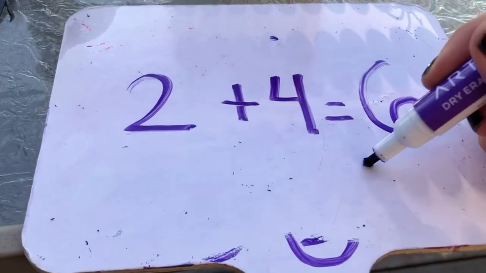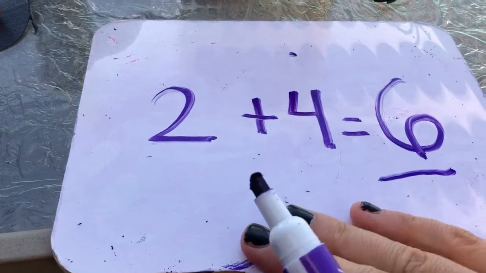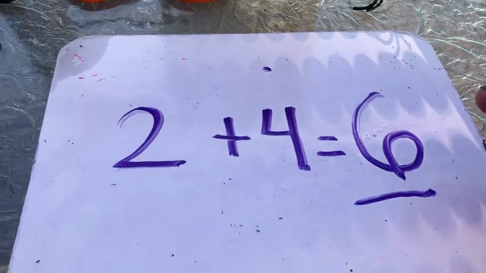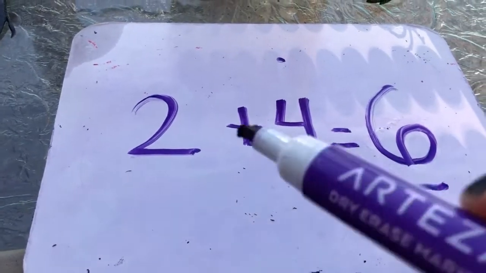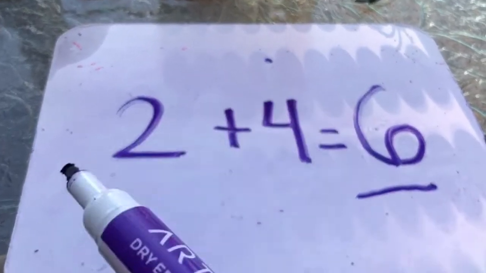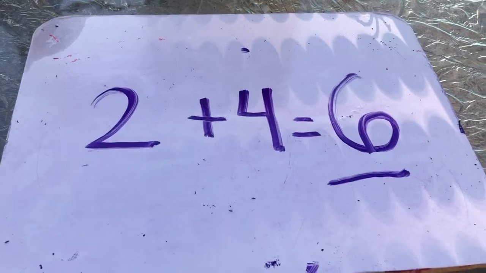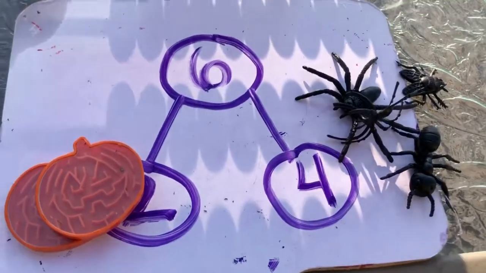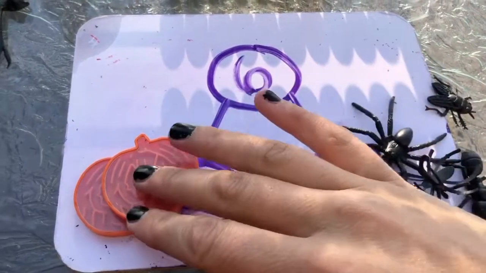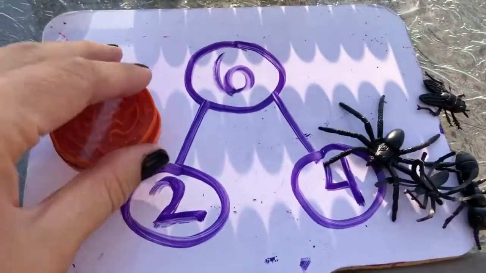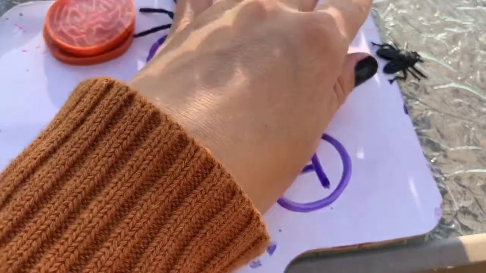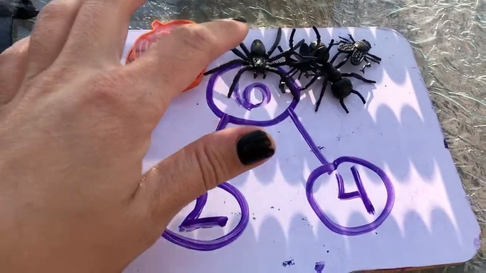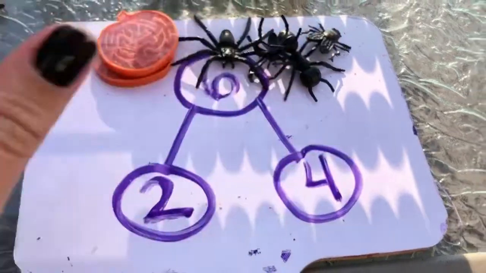And when I get the answer to something where I added something together, guess what? This is called the sum. The sum is the answer of 2 parts coming together. Here's a number bond for it. I have 2 pumpkins and 4 insects. I push them together and my whole number is 6. 1, 2, 3, 4, 5, 6.